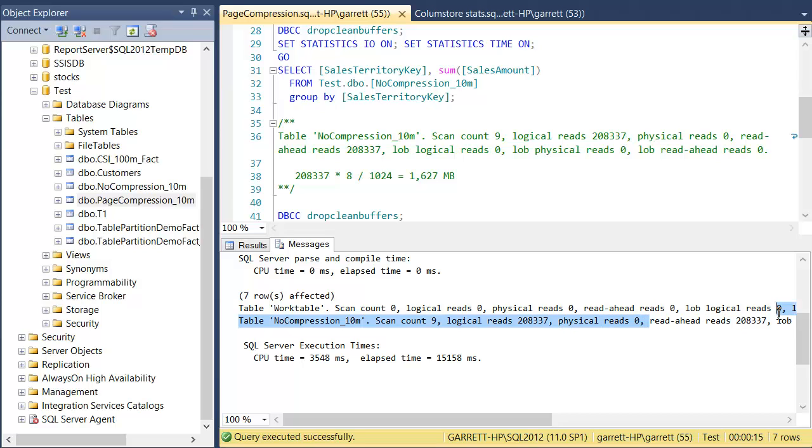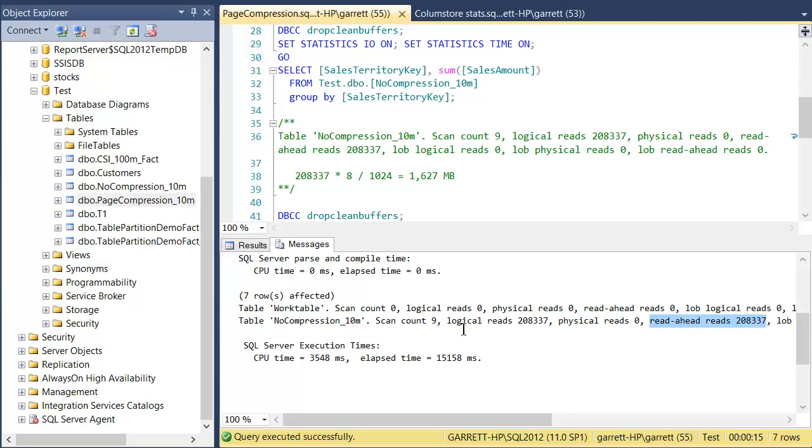and read aheads. Now, in case you didn't know, because I dropped all my buffers, my memory caches for SQL Server, all the data had to come from disk. Now, under normal situations, a database engine, when it requests data, will request data page by page. So we're talking about a database file page, which represents 8 kilobytes.